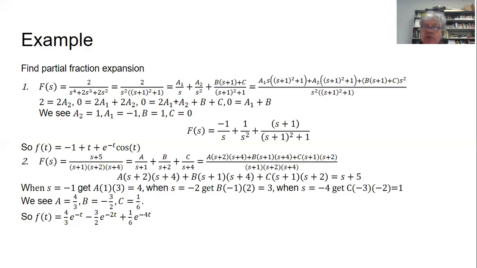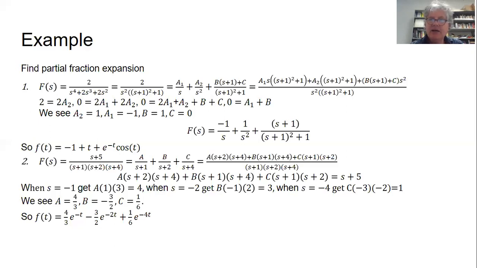And so straight away I can read that off. Minus 1 on s, the inverse transform of that is minus 1. The inverse transform of 1 on s squared is t. Oh, and that's going to be the next module, what the inverse transform of that is. But you can kind of see that it's kind of like a cosine t. It actually turns out that it's e to the minus t times cosine t. So that's why I like to write it like that, because it's kind of obvious what it is. But just hold on to that thought. We'll see that next module.